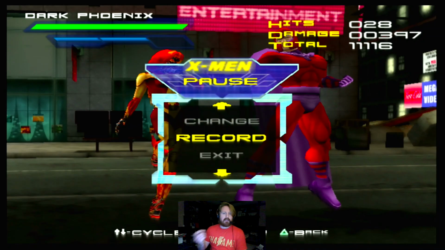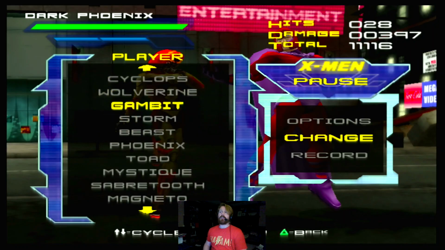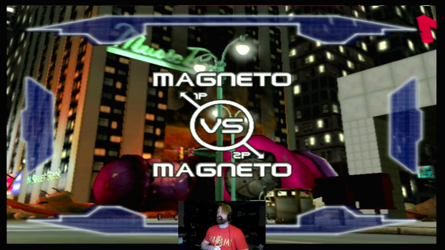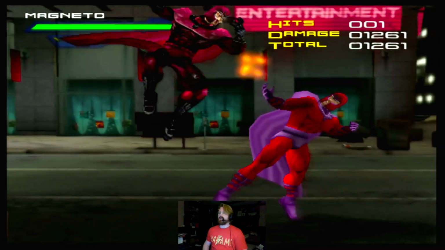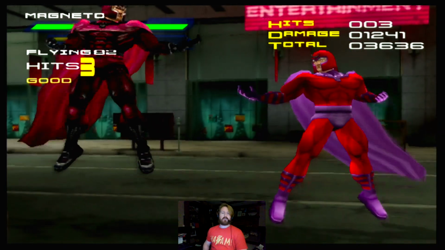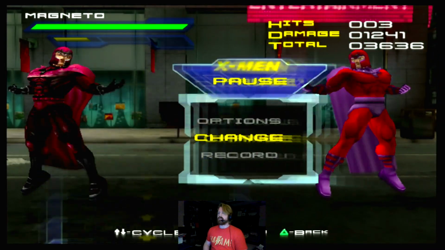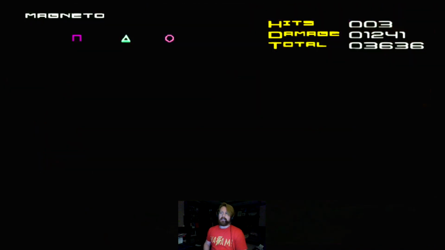Now, Magneto. I feel like every character has a little something, except for Rogue. Let's see. So we're going to change our player to Magneto. I actually want to show something with Magneto that I think is really cool. Magneto actually has a special, and this doesn't look like it's going to combo, but that's because it's CCR. If you do a jump in, the combo counter resets, as did the damage scaling, and that is inescapable. You'll notice I have block set to auto. You cannot escape that.